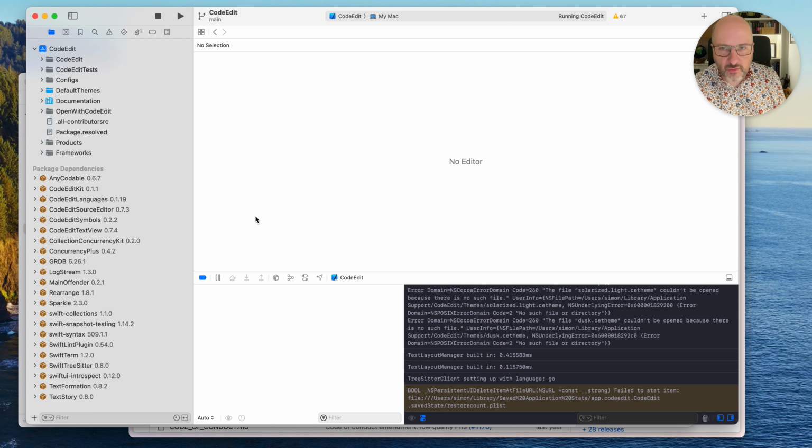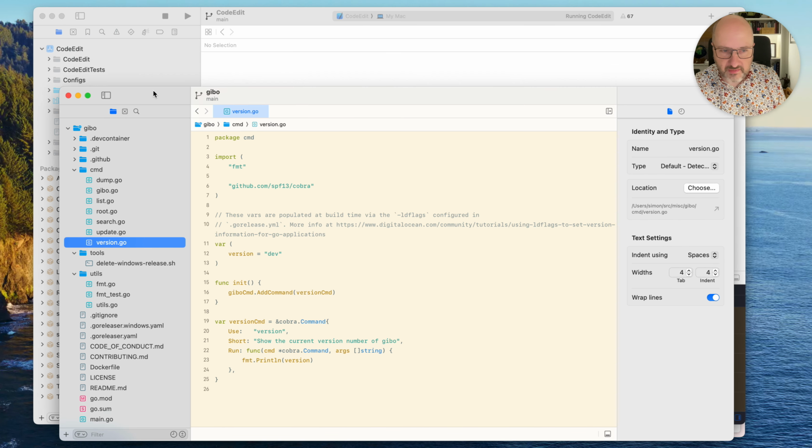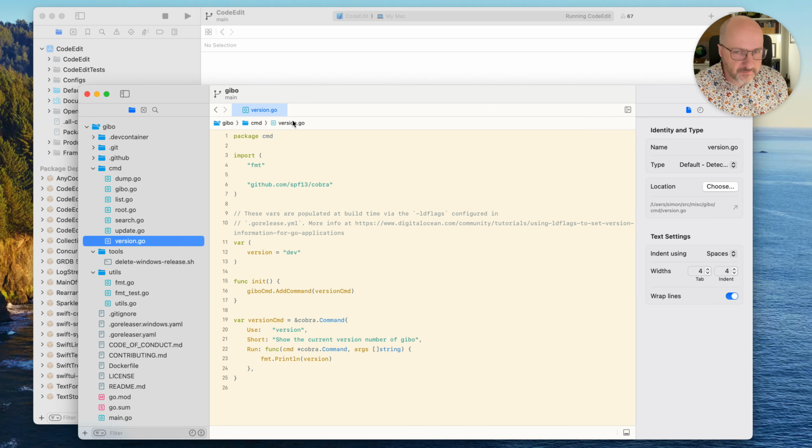So this is Xcode that we're looking at. This is the thing that Xcode just built, which is CodeEdit. This is the tool that I've actually been playing around with. It's a bit confusing, I think, when you work on text editors and you've got the text editor that you're building and the text editor that you're using to code the text editor that you're building. It's testament to how well they've mimicked the look and feel of Xcode that I get completely confused about which window I've got open, which I guess is the intention. Anyway, I've been playing around with this, and it's very nice.